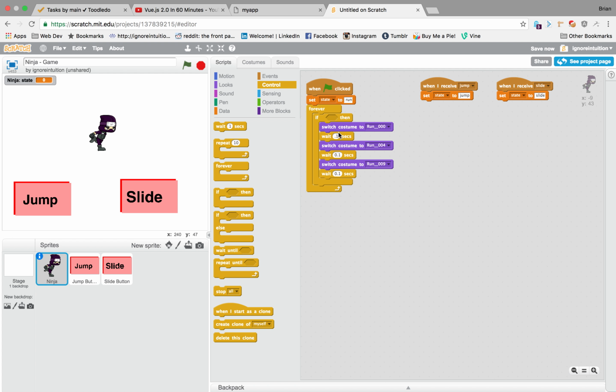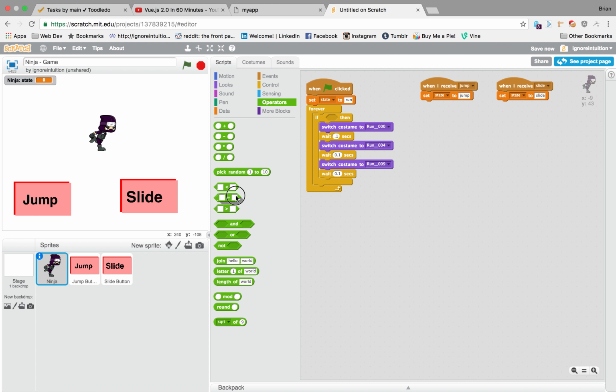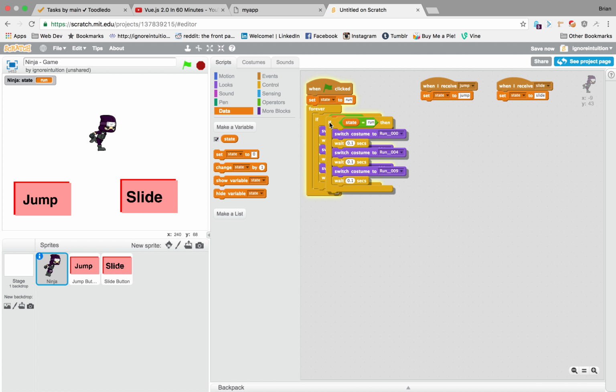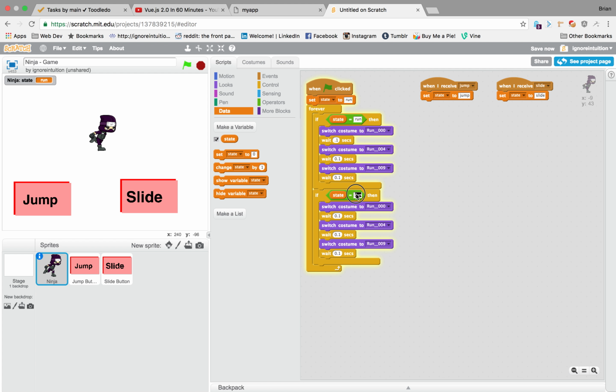Let's start with an if statement that says if, go to our operators, we'll put in an equals operator, and we'll go to our data and take our state. So if state is equal to run, he is going to run. Let's duplicate this. If state is equal to jump, we will switch to the jump animation, jump 0, jump 4, and jump 9.